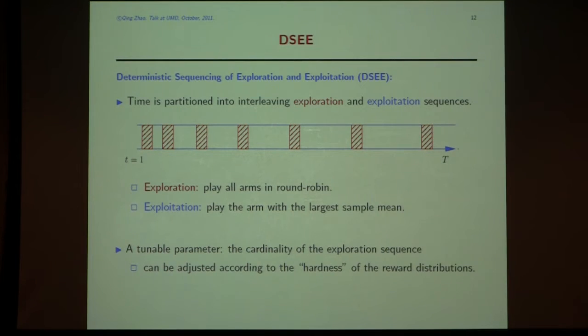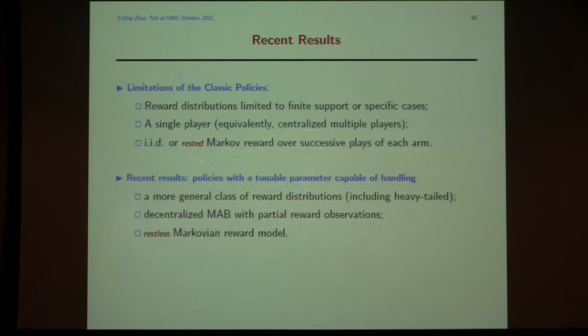Question? Yes? Can you actually generalize the last item to any arbitrary reward process? That's a very good question, but so far we don't have that result. So when you actively play the arm, it has to be a Markov process because we need certain mixing properties of the Markov process to find the solution. But when you are not playing it, the state can drift as any random process. It doesn't even have to be Markov. So that's something we can handle. We will see that later. But if you have a general process even when you play, we don't know.